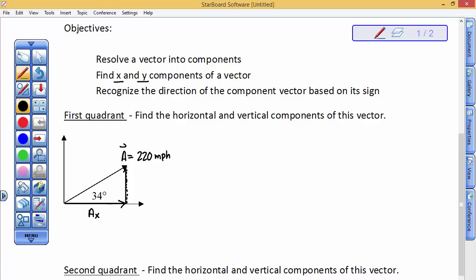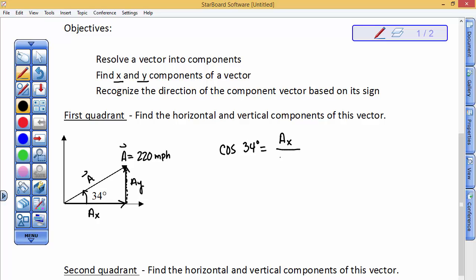Like we drew in the last section, if you drew vector A sub x and then added A sub y to it, the result would be from the tail of the first to the head of the last, which is vector A. So I now want to take vector A and break it down into these two legs of a right triangle. Well, I gave you a 34-degree angle. So if I wanted to find the x component here, I would say that the cosine of 34 degrees is equal to the side adjacent over the hypotenuse.